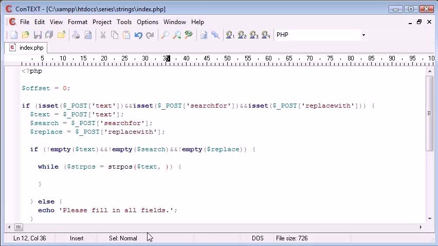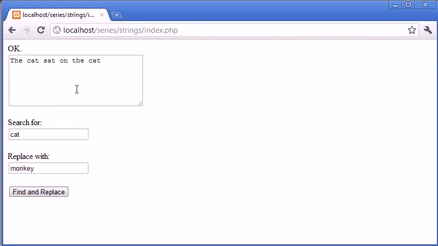Obviously, the strpos function is going to return us the offset, or the location of a specific string, where it is. So strpos equals the function strpos. We're searching in text, we're searching for this search value, and we're going to specify the offset here. Now, because the offset originally starts at 0, we're searching from the start of this text variable, which equates to this text here.